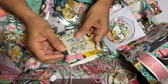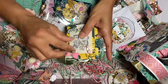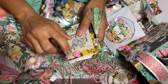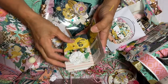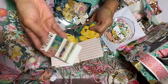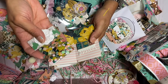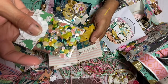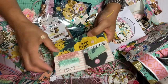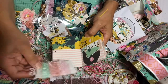Ooh, she gave me some of this beautiful gold thread. Ooh, that is really pretty. Another little bow. And she did the little gold thread in the middle. That is so cute. Oh, look at washi. That is really cute. It's like a little, ooh, how pretty. Ooh, look at the squares in there. Those are really cool. I want to say pocket letter, but no, kind of like a mini tag flip. No, not tag flip. Book.